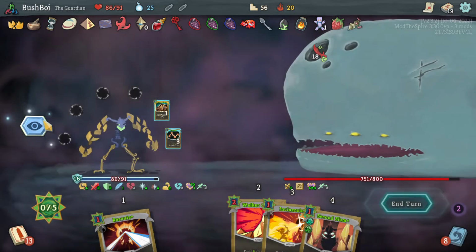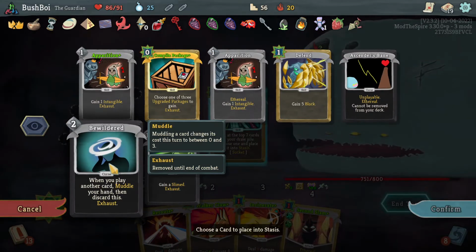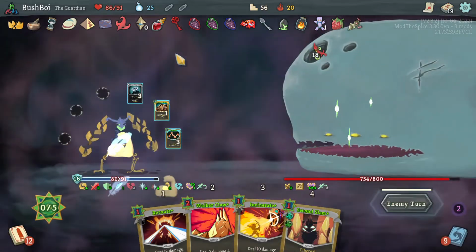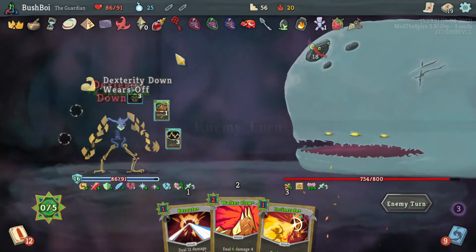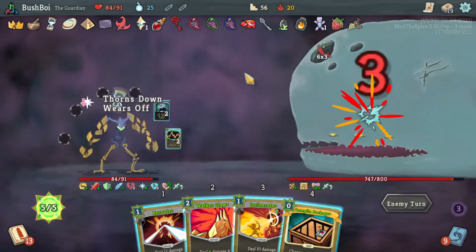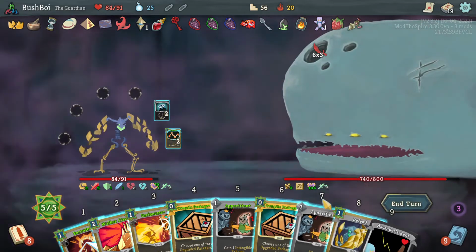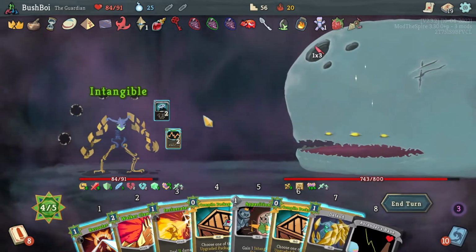Do I have Repulsor in play? No. That's still in my draw pile. Okay. Alright, Bewilder's going in then. Because at least whenever I eventually discard it, it's going to cost 0. Let's use this Apparition. Good, discarded. Great.